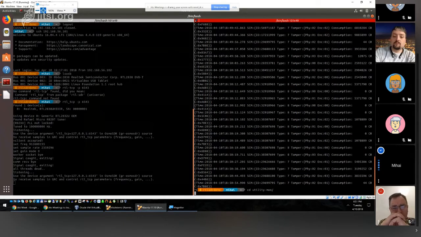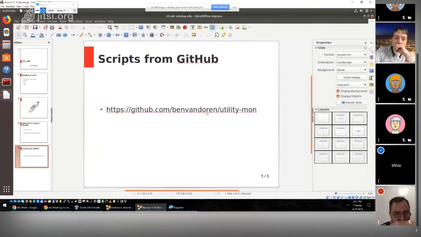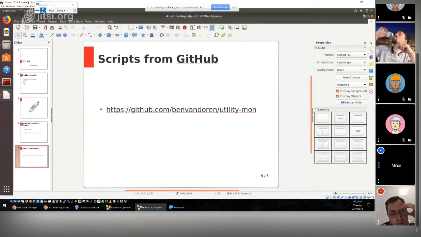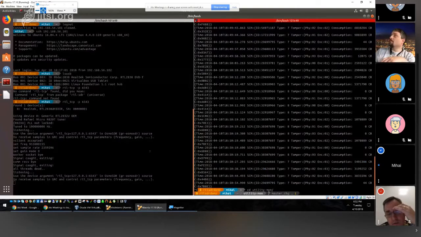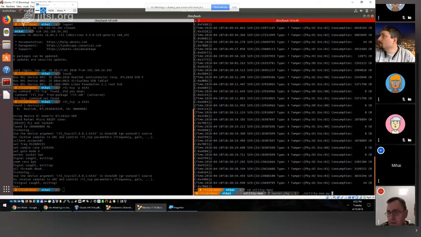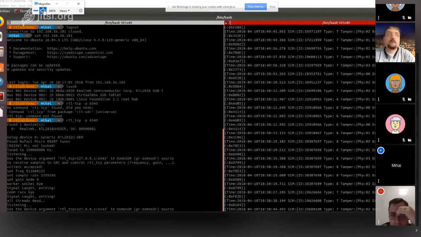Yeah, no, basically this is what you see, and here is my clone of the repository of what I showed you earlier, from this guy. He put this thing together nicely. Let me close this. And basically, it's a Python script that, I mean, let me zoom in. Stupid Windows.